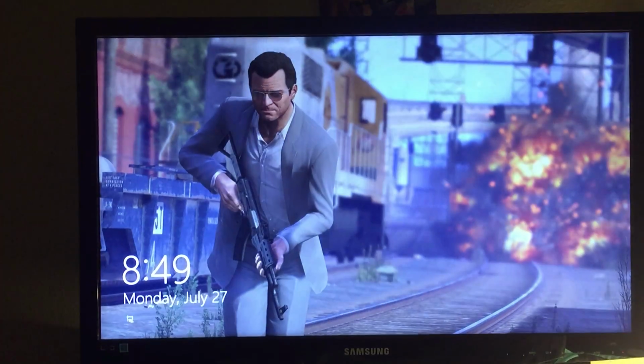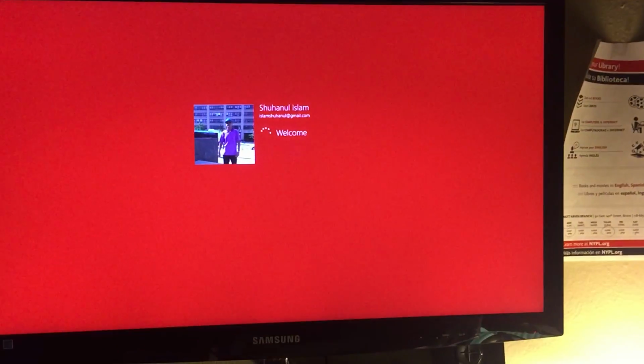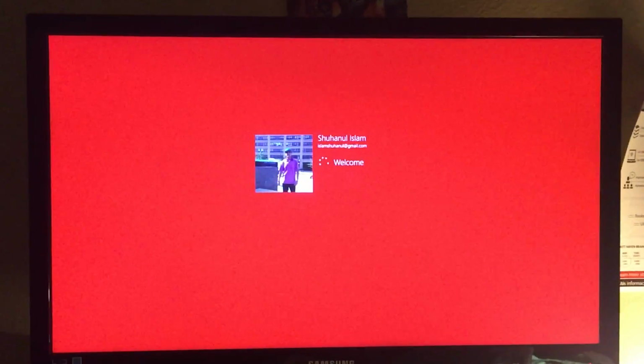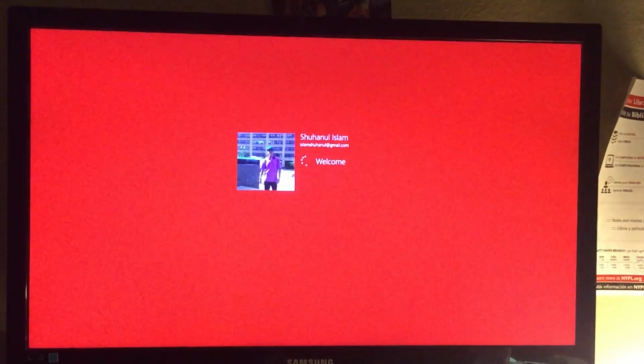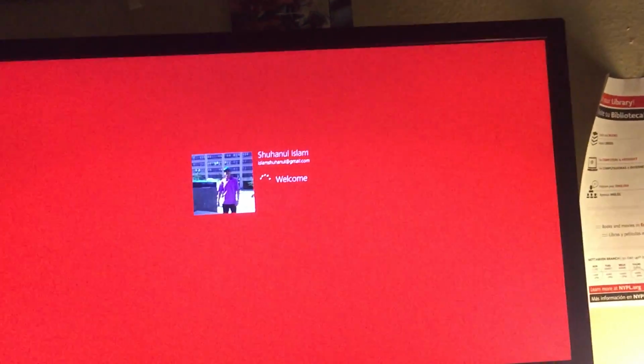Let's see. Well, I don't have an SSD, I have a hard drive, so it's not a really fast boot option. Technically that's my account, and I'm not gonna show you the password, so no. Okay, and then just okay. Well, you get the rest. Yeah, it's a pity, but it's low option. What else?